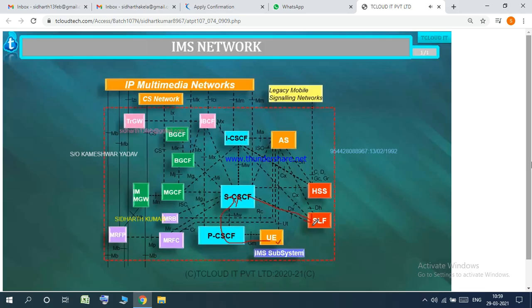We'll ask with the SIP URI or IMPU, one of the IMS user IDs. So the SLF will reply back that this user's details must be available with so and so HSS. Then the S-CSCF would be forwarding that information to the HSS. Again, between S-CSCF and HSS, the protocol that we'll be using is Diameter. We know that all Diameter protocol stacks will be working with a DRA in the middle. So both these components, HSS and SLF, operate on the Diameter protocol.